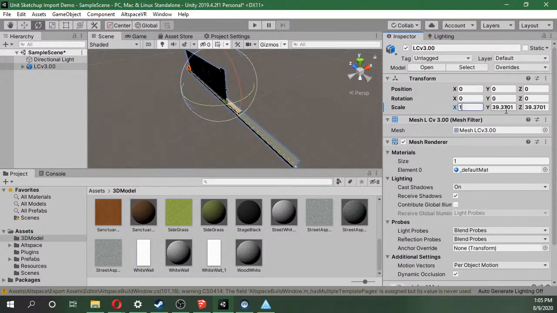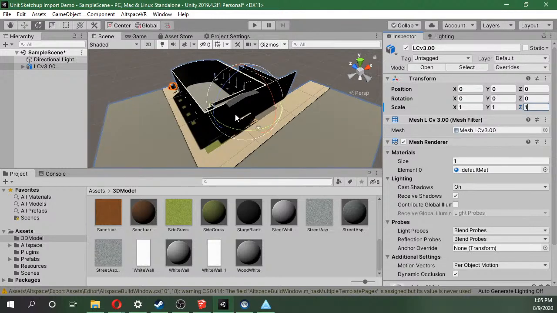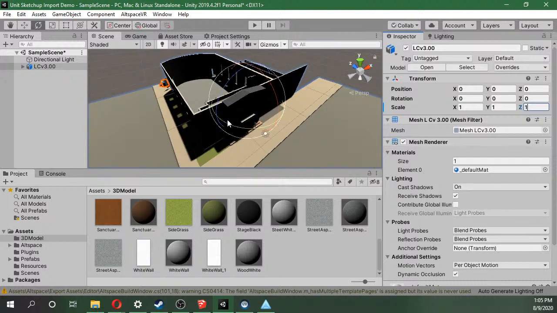But then I realized if I go into the SketchUp model, instead of doing everything in feet, you can set the project file to have everything in meters. Cool. The metric system. Oh, perfect.